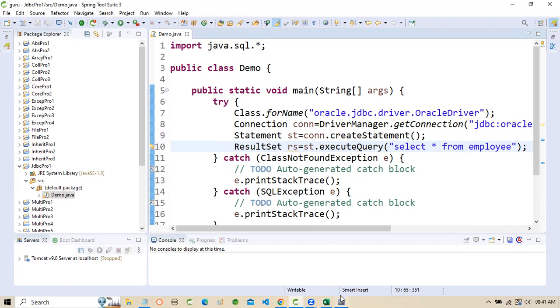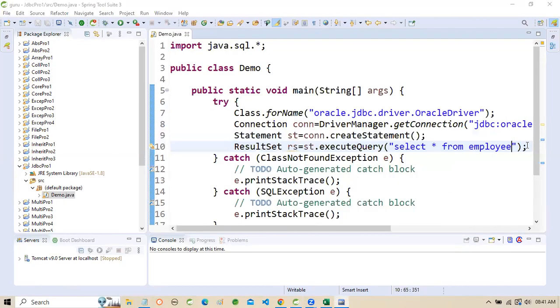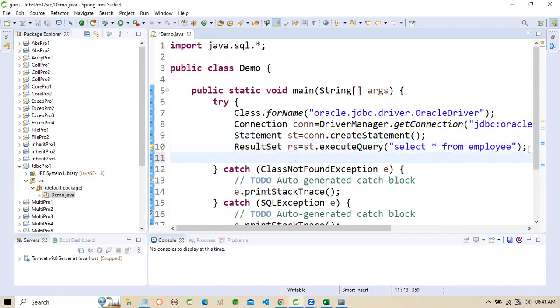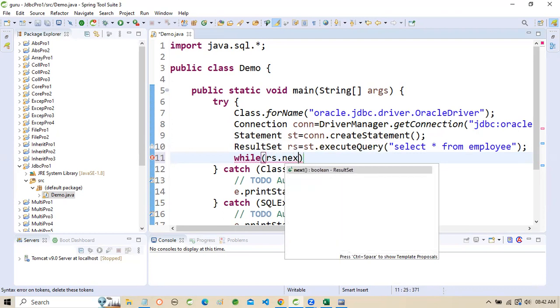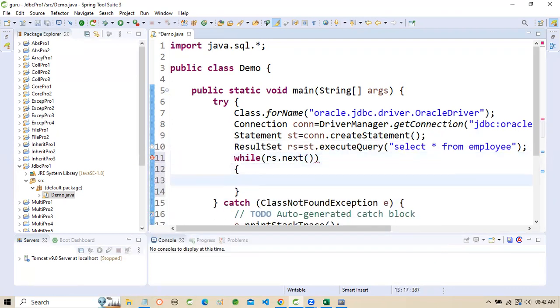Okay, you can see this. The query we want to execute is select star from emp. Type here. After that, we are going to fetch all records of this table. For this purpose, we use a while loop, rs.next. Next is a function. It will check whether this object has any records or not.